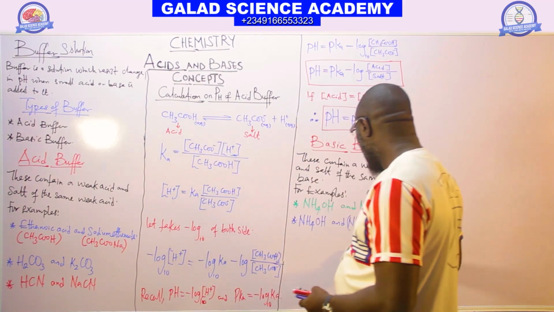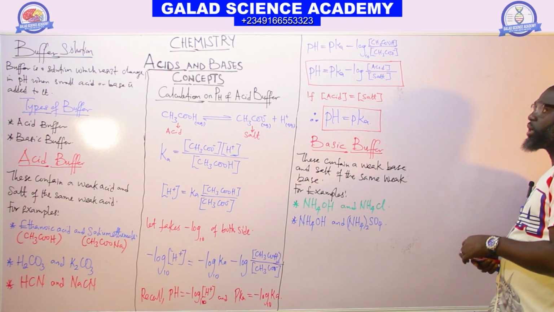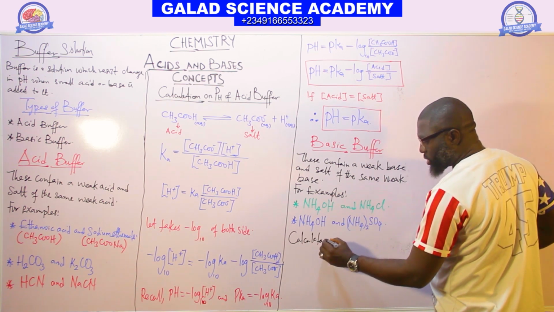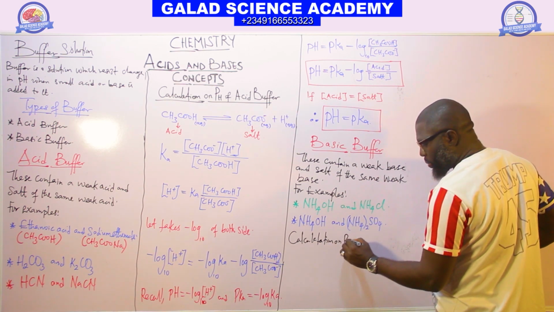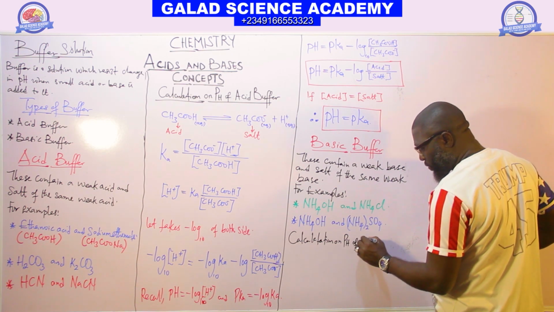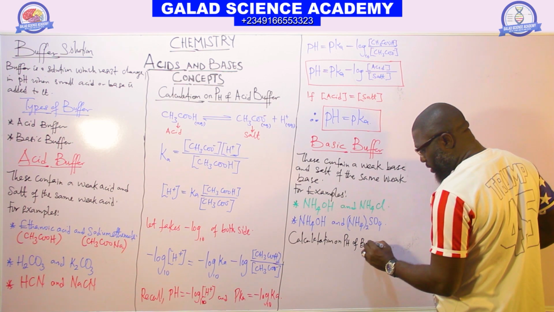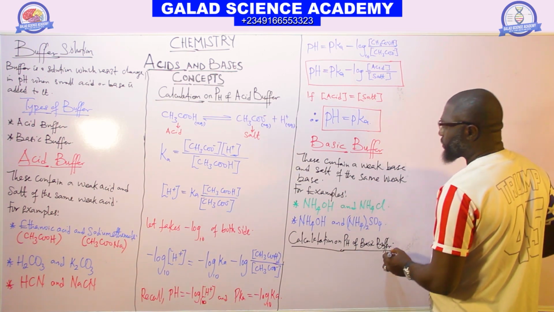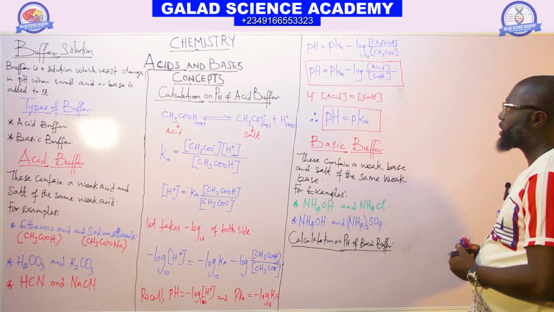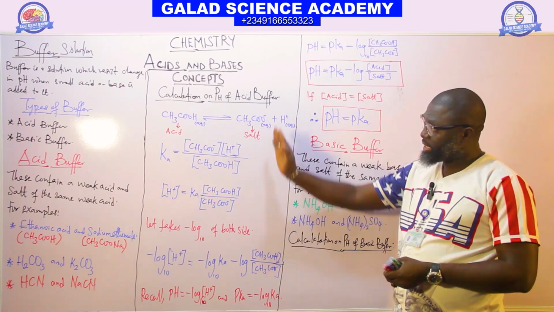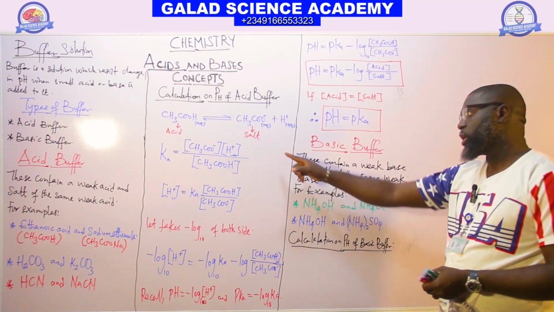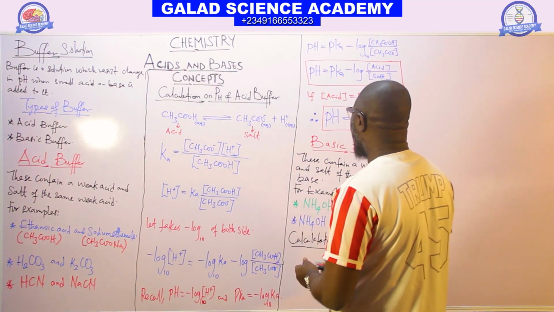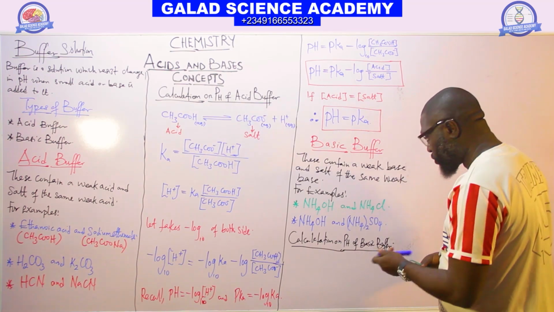Then let us look at the calculation on pH of basic buffer. So, for convenience's sake, please follow the same procedure as with the acid. In order to save our time, if you want to write this for base now, let me write the equation down, then I will move to the shortcut straight.